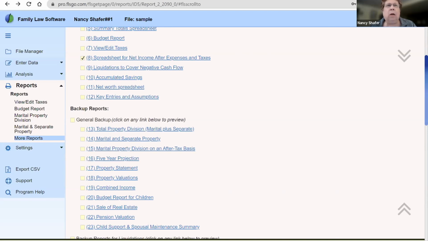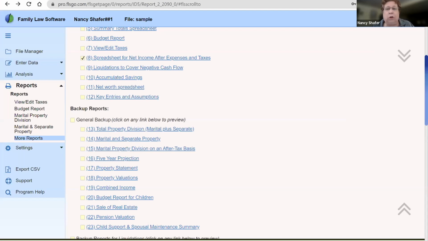Okay, now we also have the situation where people's tax situations change a lot in divorce, in part because their income changes, and in part because they go from filing jointly to filing single or head of household. Many people are using last year's tax return to determine what income is going to be, what support is going to be. But that can be very wrong, both for calculating child support and for budgeting.